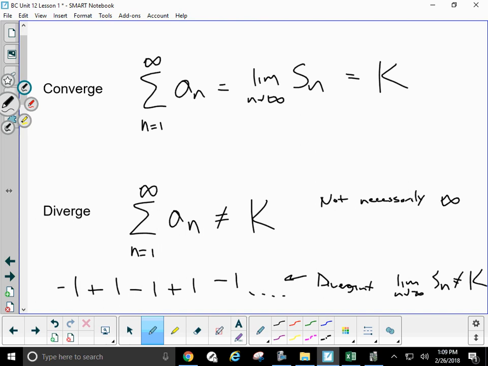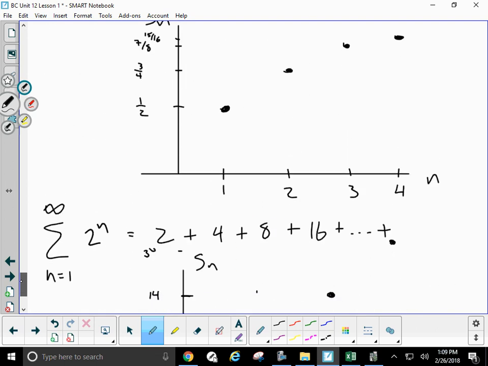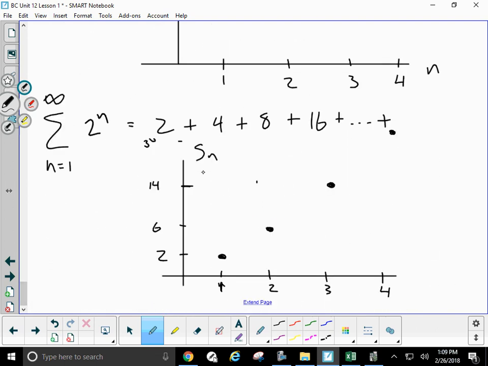Okay, so oscillating things diverge. Why is the top one different? Because it converges. A series will converge if the partial sums approach a value. Let's look at the previous one. Now, the previous couple, yes, one did approach infinity. If you look at these partial sums, you can see they continue to increase and increase and increase. You could say that this series is definitely divergent.